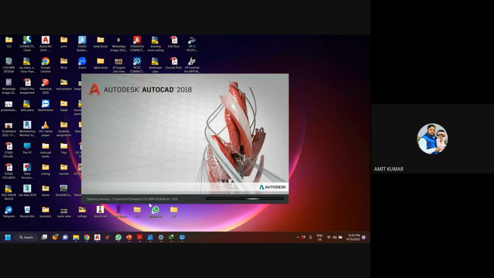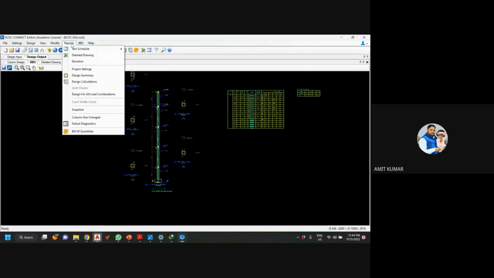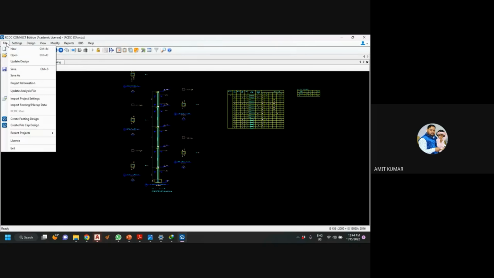And this CAD file will help you to create your project on site. So all these things can be done through RCDC. Similarly we can create beam design, slab design and all through RCDC.